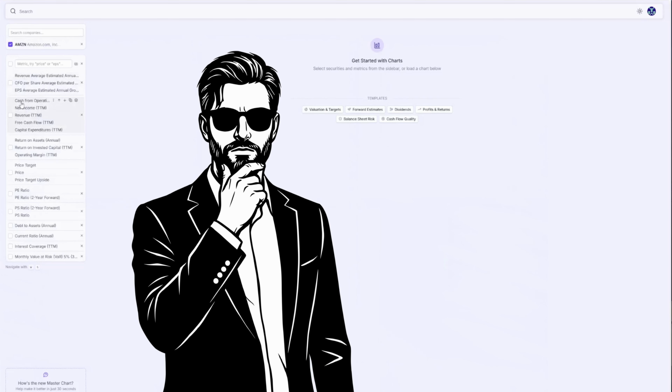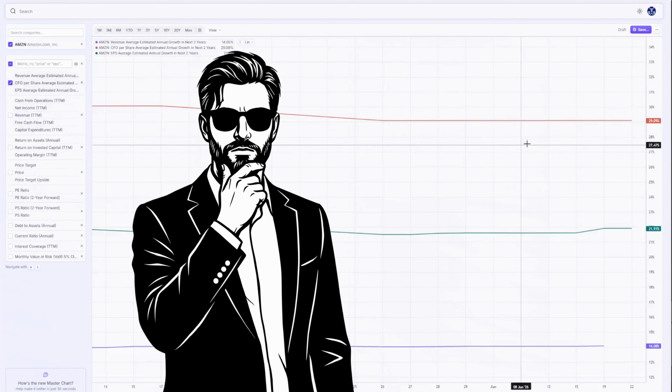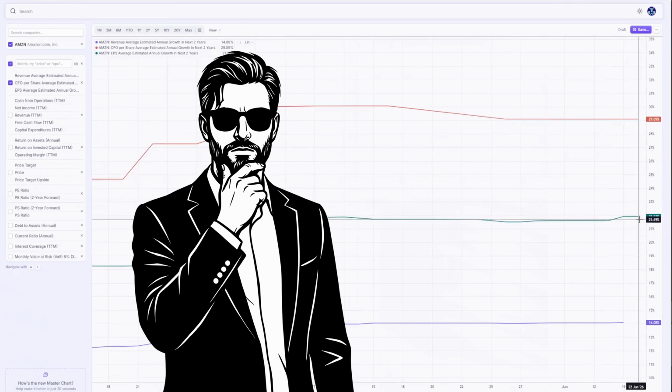So from the beginning, Amazon, here we have all the numbers, the most important, the revenue, of course, capital expenditures, they are kind of high because Amazon likes to reinvest in itself. The cash from operations is rising, net income is rising. In last year's addition, okay, from this we can actually deduce that positive numbers are actually growing from the higher numbers. So as we can see here, we have all metrics done well. Actually, the revenue is growing more than 10%. The CFO and EPS are growing more than 15%, which for us is absolutely fine.